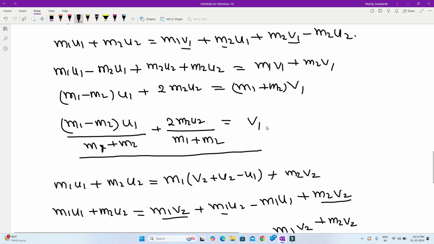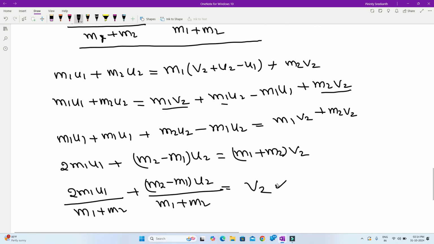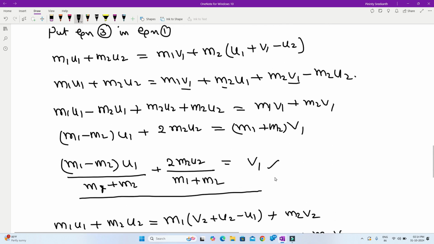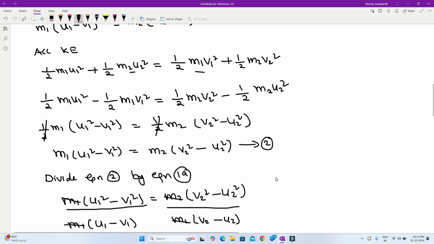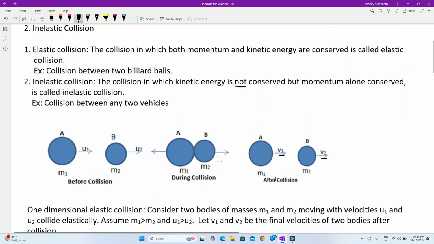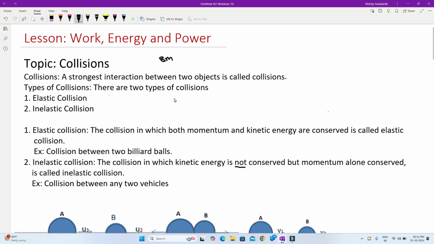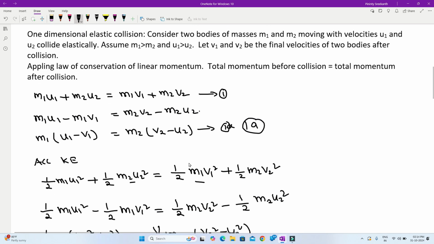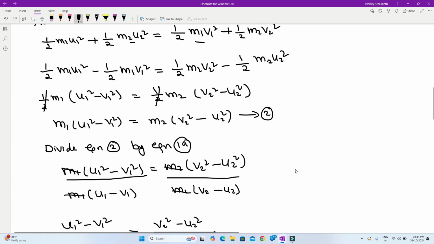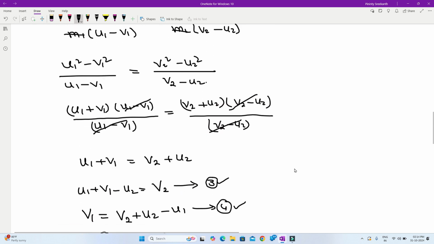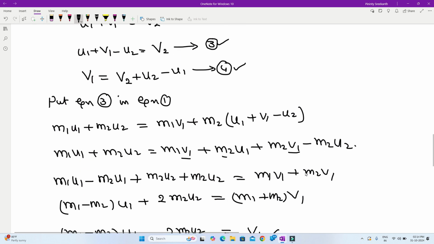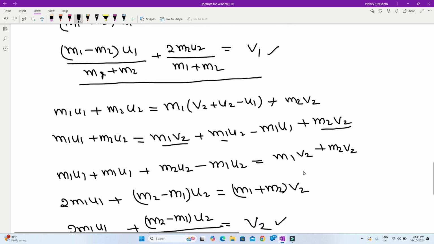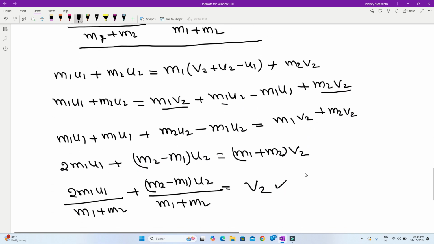You have to prove these two expressions very clearly, then you will get 8 marks in your examination. You have to write all these definitions and a simple explanation with this diagram. Okay, so this is a very simple method, so you have to follow this and practice this problem, and you will definitely get maximum marks in your examination.